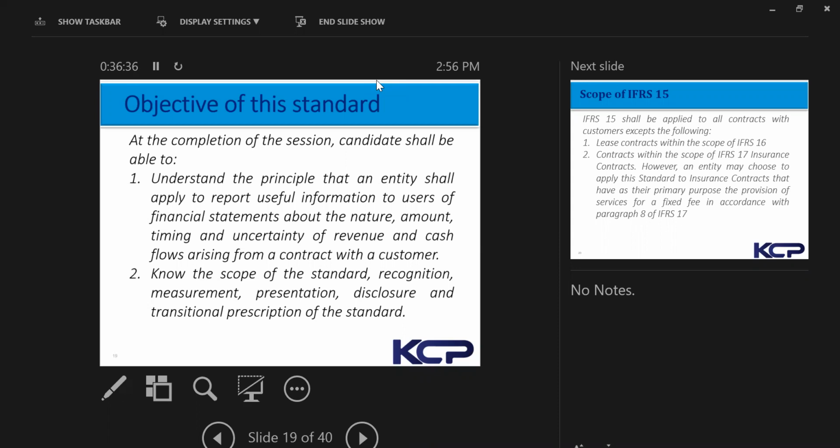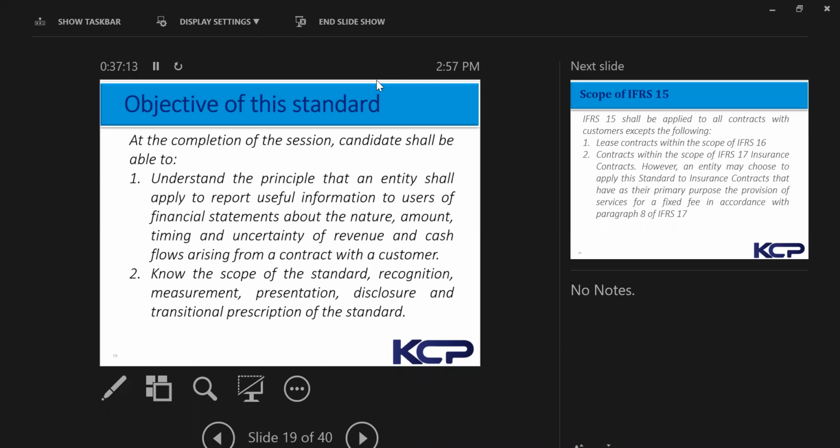So that is why this standard seeks that you are not just reporting the revenue, but the nature of the revenue. That is why if you have the revenue of your client or your employer to be 10 million naira or $10 million in a particular year, don't just say $10 million in a particular year. Tell us that trading is 5 million. Rent is 2 million. Interest is this. Because each and every one of that has its own peculiar function.